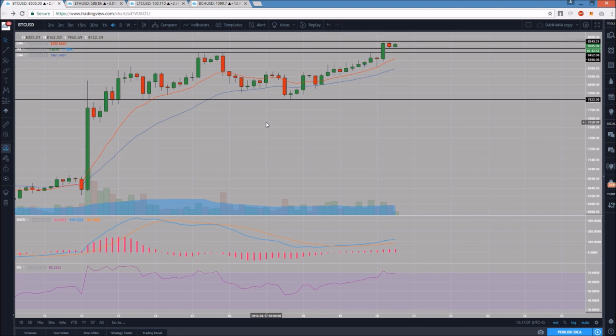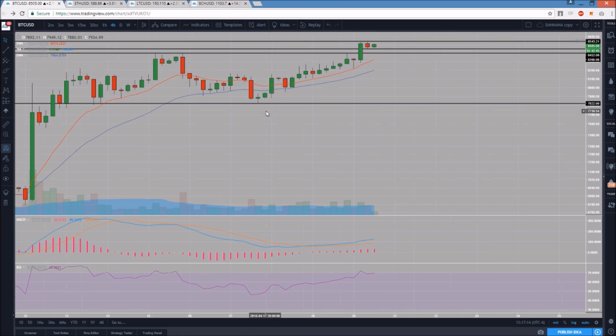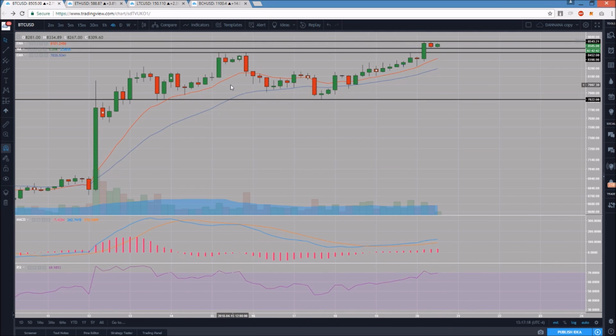So for those of you wondering, when can I get in? Let's go back over the past few days. We had the bearish head and shoulders pattern that did break the neckline, but did not get any follow through from that. But I had exited my position, and I want to talk about how I re-entered and how I went about managing it.